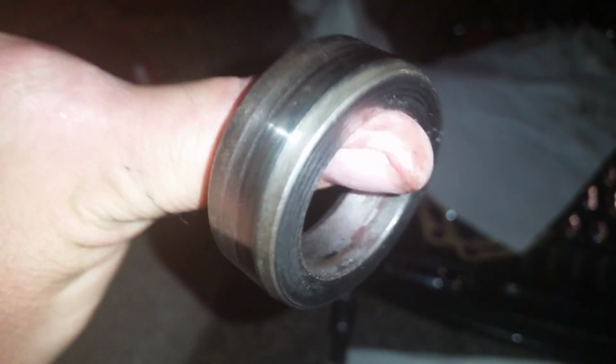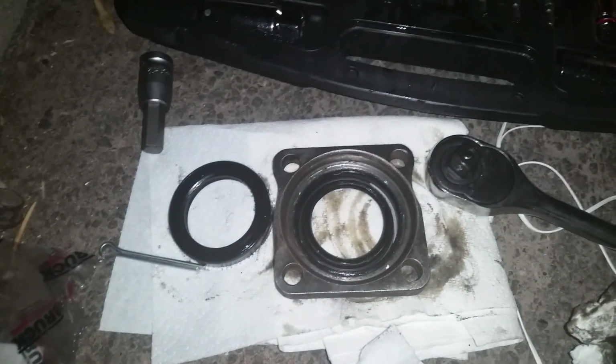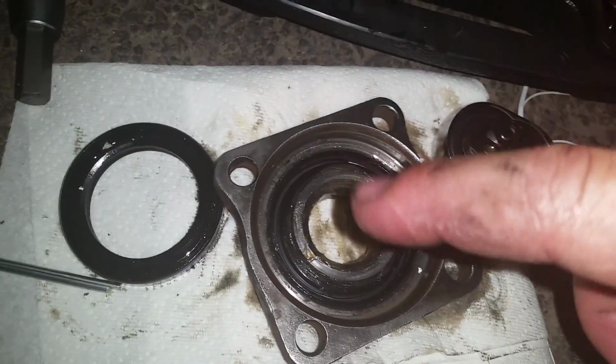Alright, this is nice and clean again. As you can see, I don't really have any surface wear. I mean, it's not gouged or anything. I'm going to re-grease it, slip it back in here, and we'll be good to button back up. Alright, that is now re-greased. I did the inside and the outside.